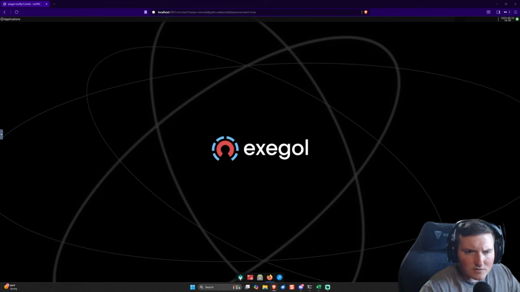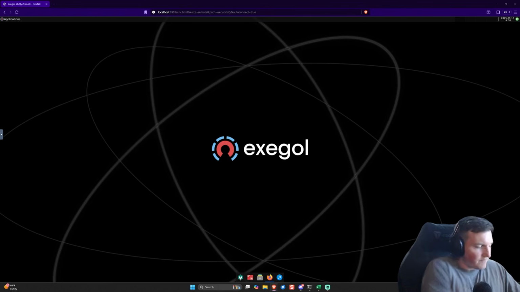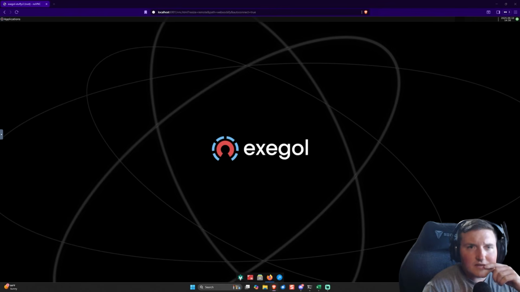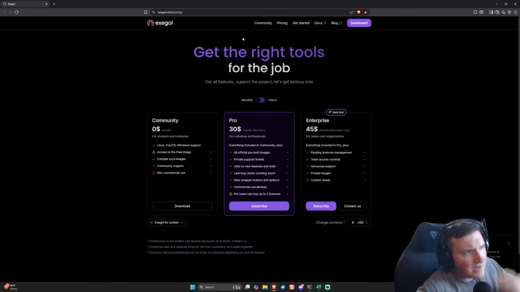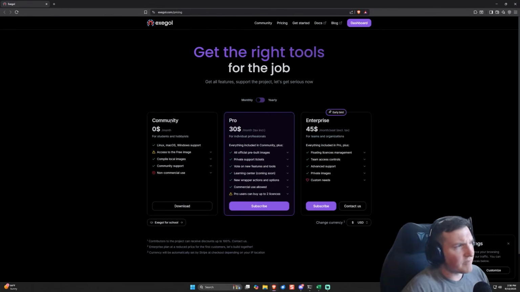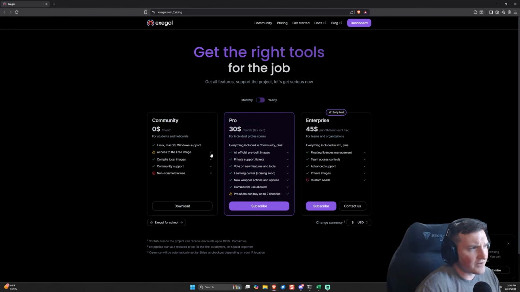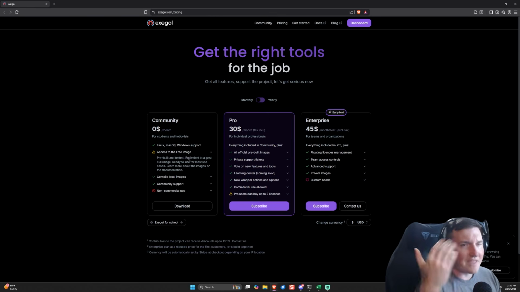All right, so let me see here. Licenses. I'm trying to find the different tiers. Here we go, tiers, pricing. There we go. Okay, here are the different tiers. If you're wondering what you get for community for $0 a month, you get access to the free images. You get the pre-built, this is the full image. Pre-built and tested, equivalent to a past full image. You'll see they have all kinds of images.